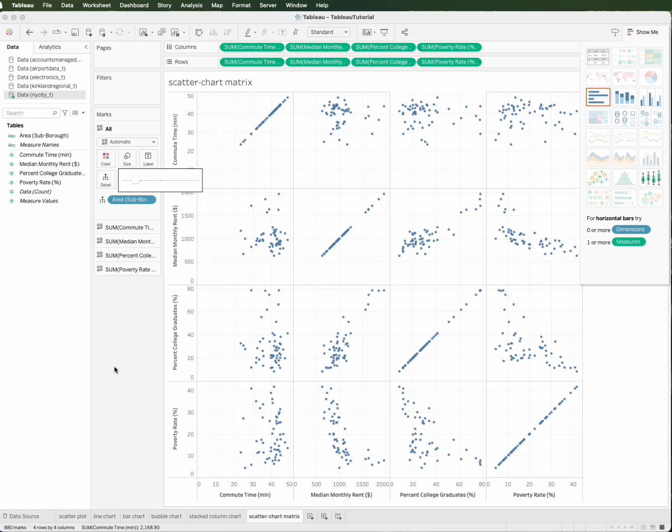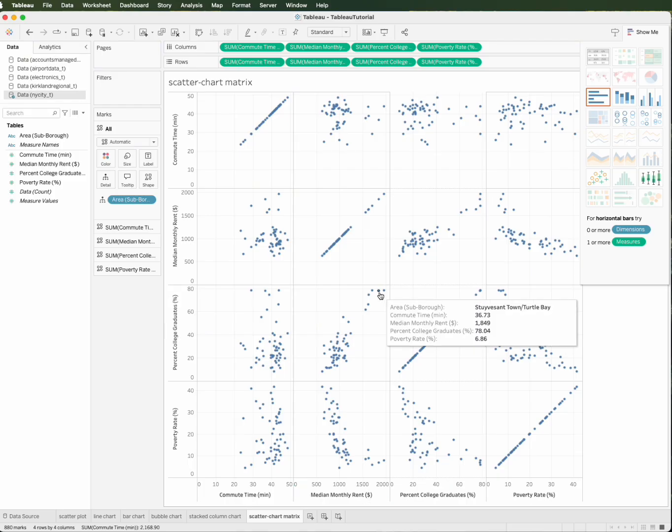kind of pattern. So now we can see that for commute time over commute time, the variable to variable itself, we can see a positive 1 correlation because it's compared to itself, right? But we can also see some patterns such as median monthly rent.